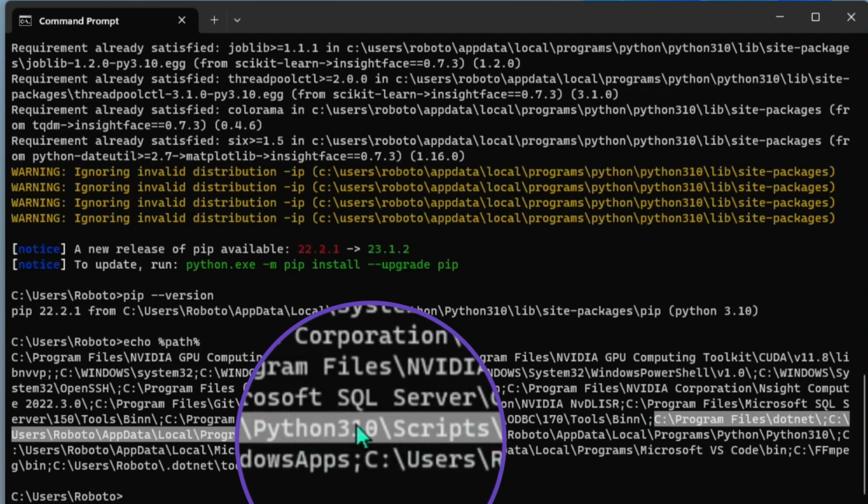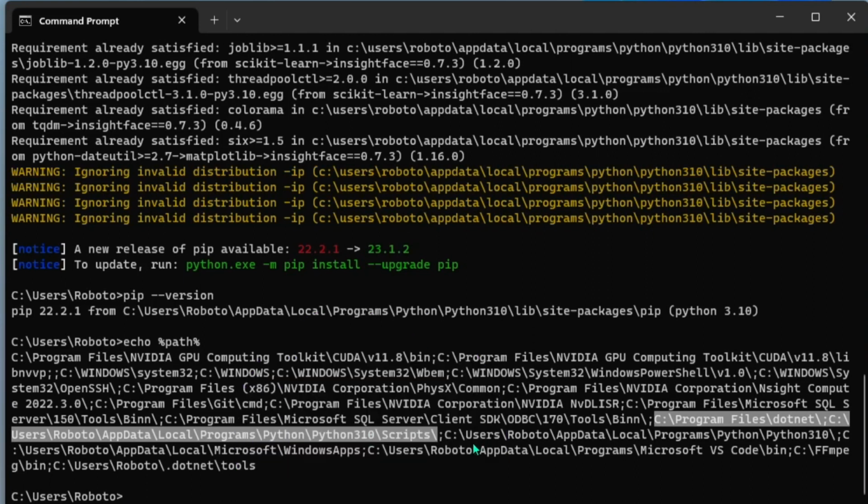Now this is only for the people that had errors, so if you're watching this and you didn't have an error, just go to the next chapter. Okay, so the path's there, so we shouldn't have a problem. So, it could be pip. So let's install the older version of pip.